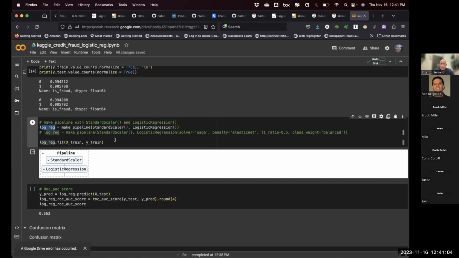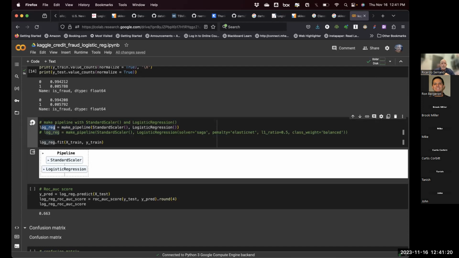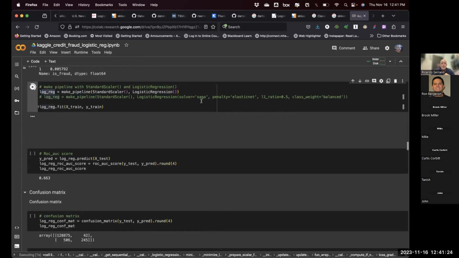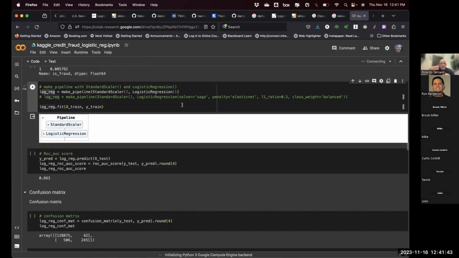And then we're going to fit the model. Okay, so let's run this. If we have time, we can come back and do it again with some changes in the parameters of the logistic regression. But right now, we're going to do it with the default parameters. So let's instantiate, do the standard scaling at the same time, and then fit the model, right? Okay, let's see if it does what it's supposed to do. It's taking a little bit of time because remember, there are about 646,000 observations that we're dealing with. Okay, a little bit less, 80% of that.